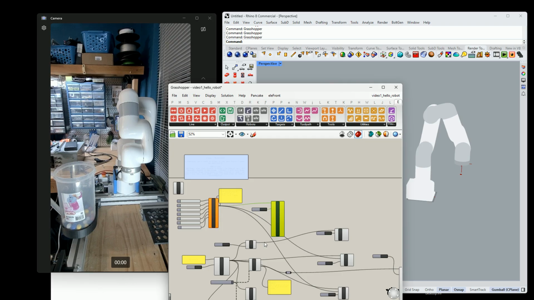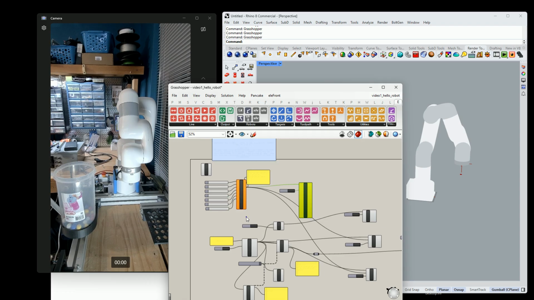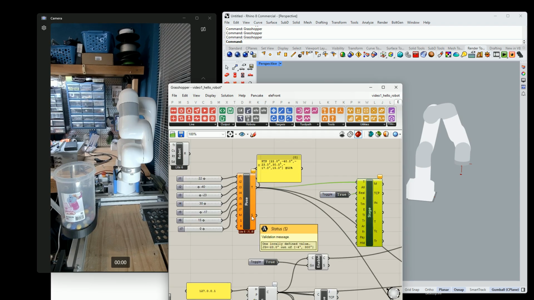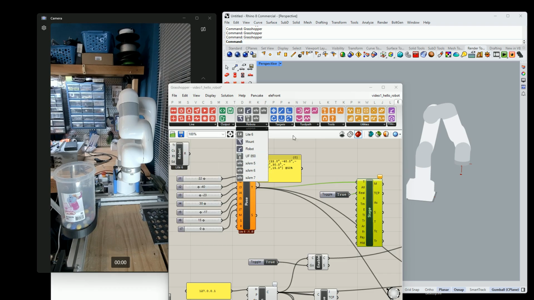We'll build this out more in future videos. I don't want to make an hour-long video, but this is the start of connecting to your robot for the very first time. I plan to have a video for each component, or how to use each component in a more granular, more basic, more introductory manner. But again, this is just starting to really poke and prod at the Egret components and see how they interface with the Lite 6 and UFactory robots.